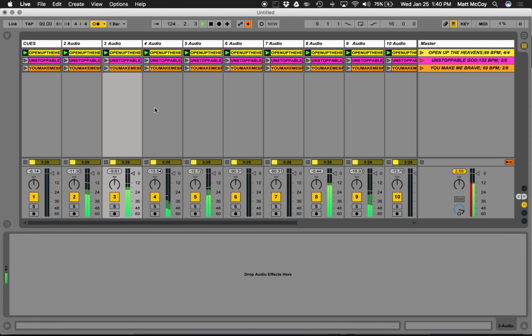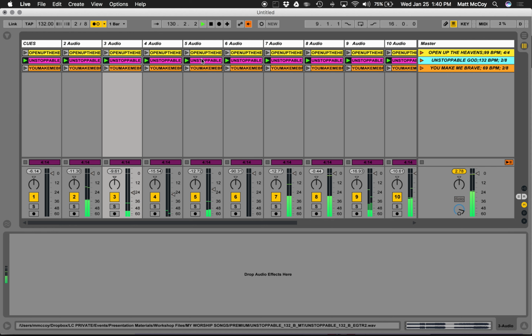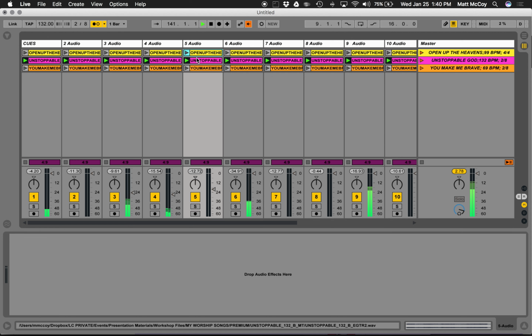Now let's talk about something about changing volume of clips. In general, you do not want to change the volume of these faders, because if you change the volume of these faders, it's going to affect every song that's in that column. So the problem is if you're like, well, on Open Up the Heavens, that stuff's too loud, but then on Unstoppable God, it's too quiet. So I like to leave all these faders at 0. Okay, you can just hit delete, by the way, to reset a setting. So you can just click on it, hit the delete key, and it resets it back to default.